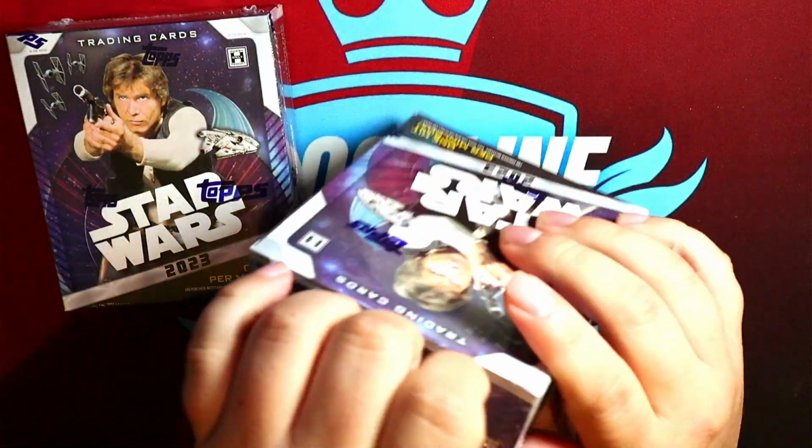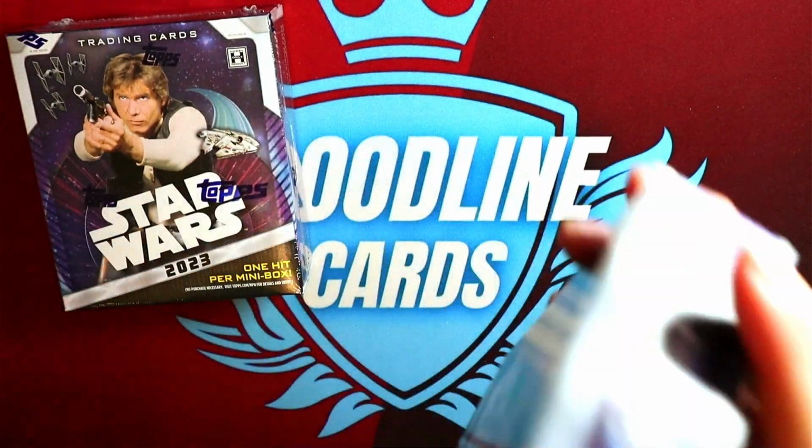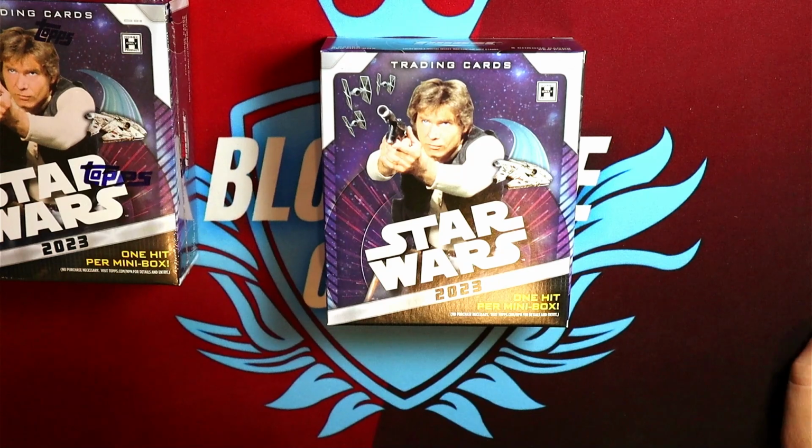I'm just gonna go ahead and pre-cut them so I can throw my box cutter to the side. So let's go ahead and get into this. Love ripping some Star Wars Finest, see what we can get into.